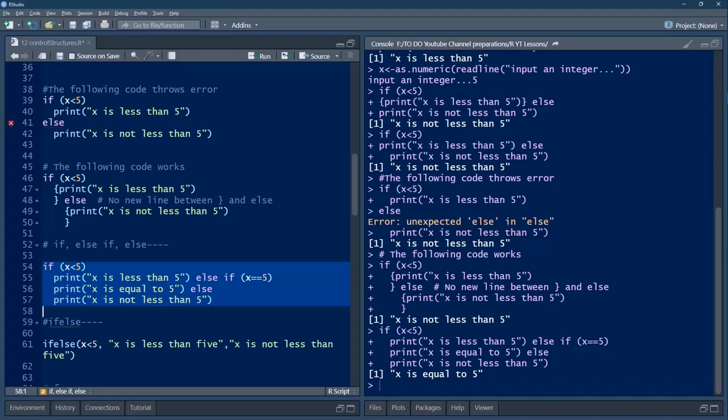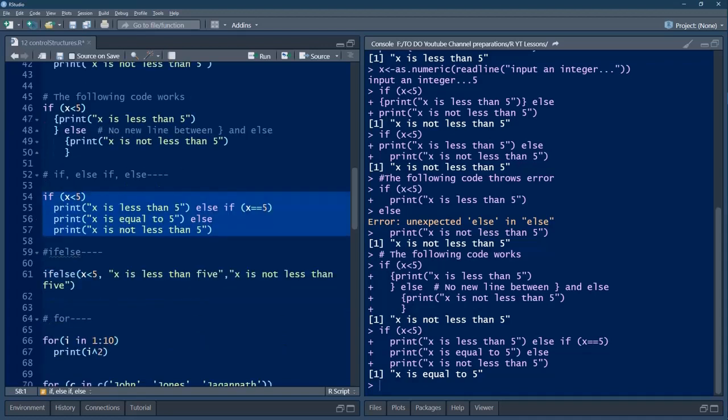Execute this. x is equal to 5 is what we should get, because x we have initially set as 5. If more than one else if condition is there, then you will have that again. So and so else if, again another condition. So like that several conditions can be tested. When none of them is satisfied, then we get the last statement. Instead of putting lots of else ifs here, we can use a switch case that will be explained in the next part.